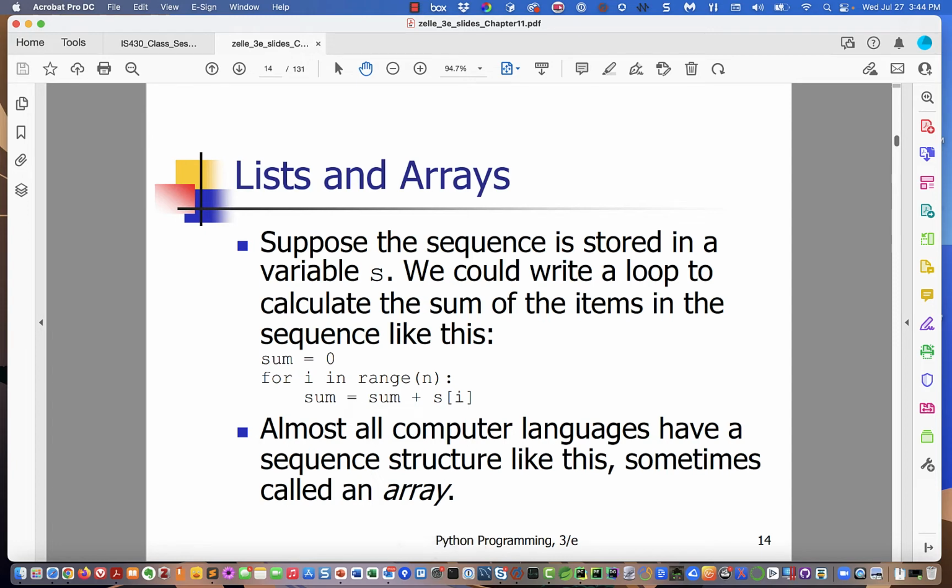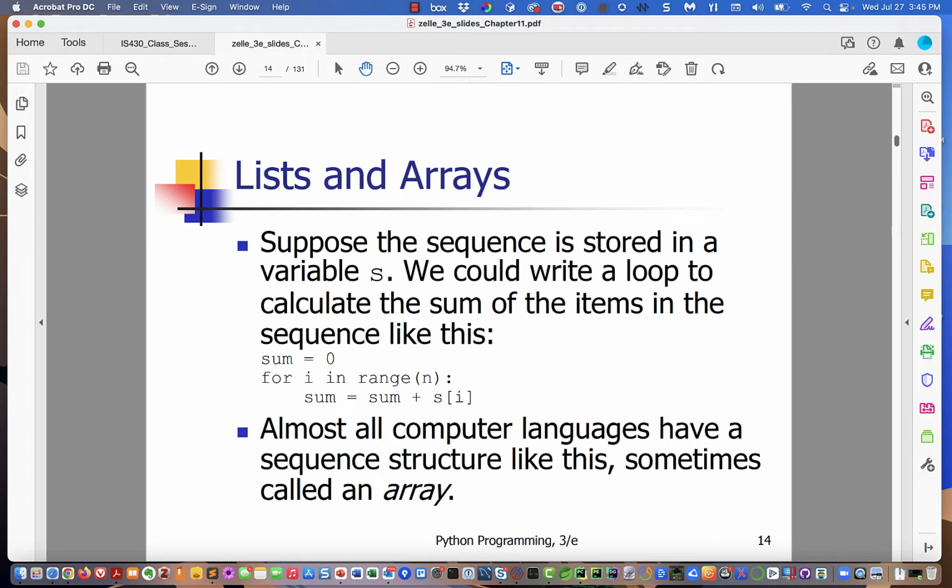Okay, so we'd set some variable to 0. Sum turns out to be not a good Python variable name because there's a sum function, and you do well to not choose variable names that shadow the names of built-in functions. So you probably don't want to use sum.